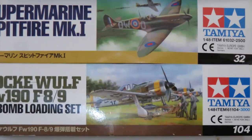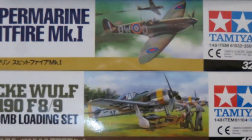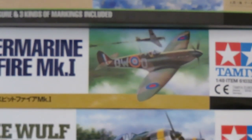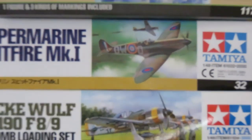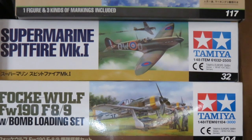Next up is one I'm sure everybody has — the Tamiya Spitfire. I'm pretty sure everybody has this one, but it's still a good kit as far as I'm concerned. If you're a beginner you can't look for a better kit. I know, I know — it's inaccurate, the tail isn't the right shape. I quite frankly don't care. I think it's a nice looking little model and I'm going to build it one day because the Spitfire Mark 1 is my favorite version.